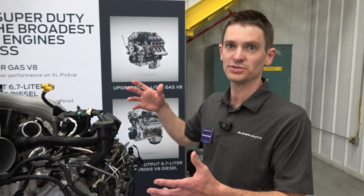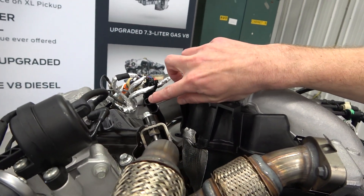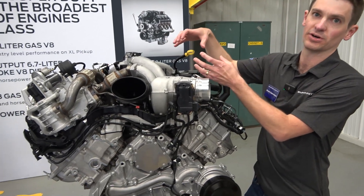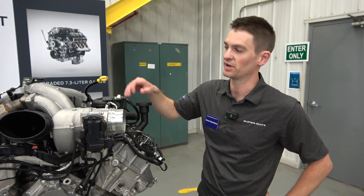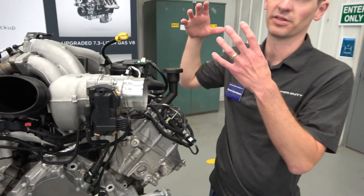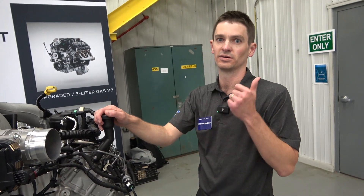We've got an upgraded fuel system, and we've also added a water-cooled compressor housing on the turbocharger. There's a water jacket cast right into the compressor housing. As you build boost, you're also building temperature, and at some point that becomes a problem. By cooling it locally, with a single turbocharger we can build 35 psi of positive boost pressure at peak torque at 1,600 rpm, and just below 30 psi by peak power at 2,600 rpm — all day long.